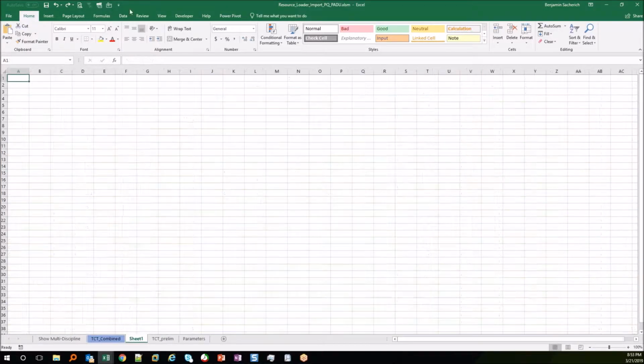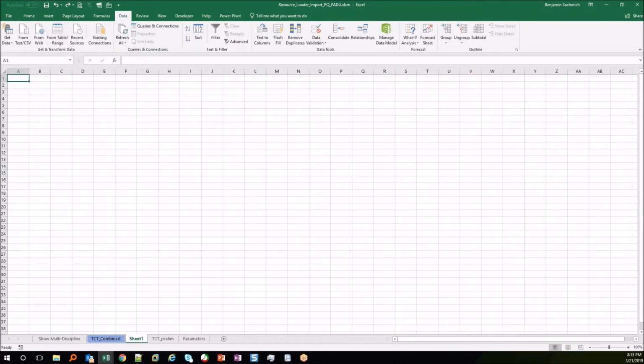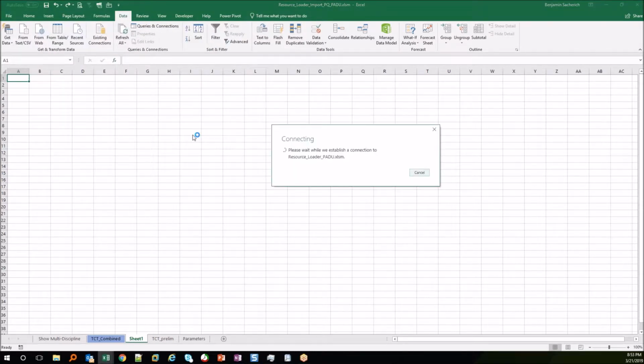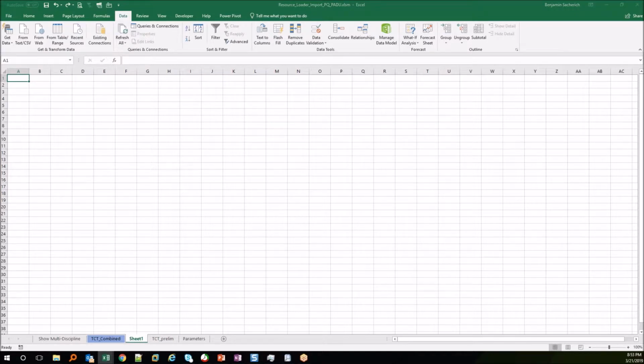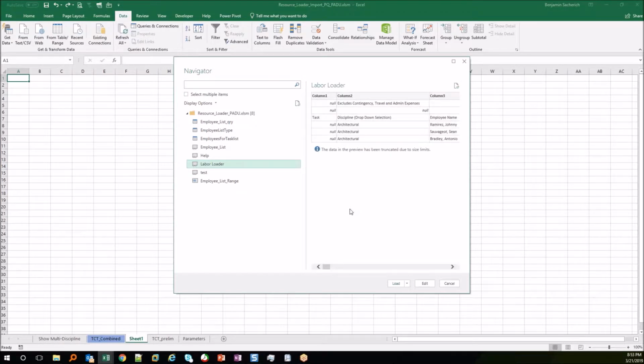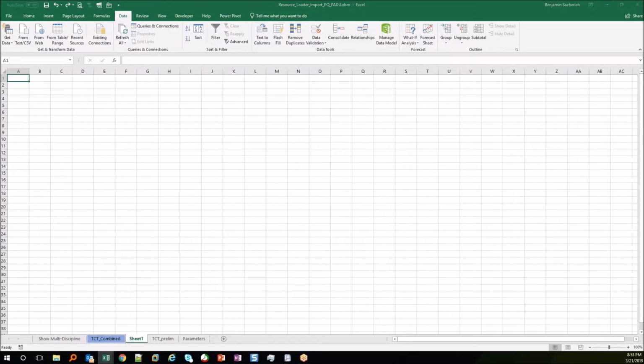So I'll make a new sheet, and I'm going to tell it that I want to get data from an existing Excel file. And there's my file. And I have to pick the sheet or the named range that I want to pull back and hit edit.